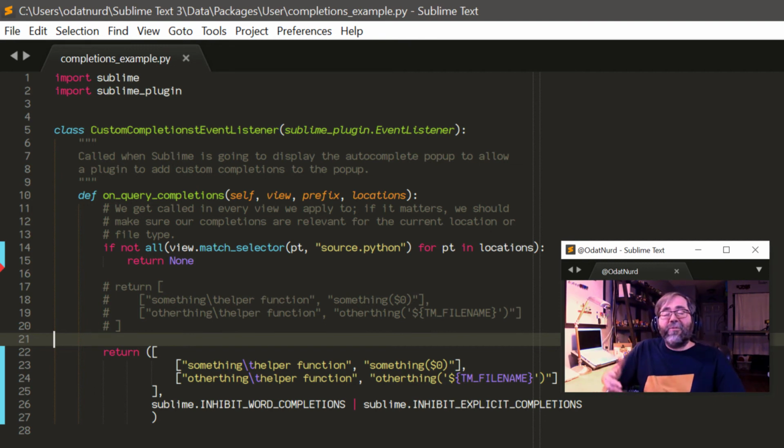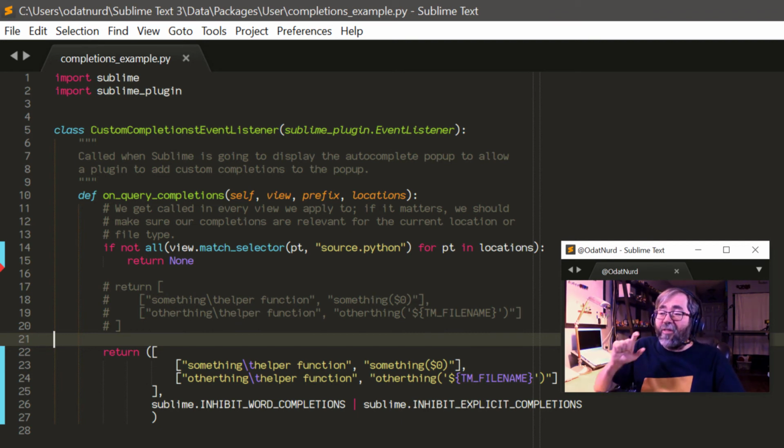The last option here that we can provide is we can return back a tuple instead of none to say no completions, or a list to say what the completions are, to give us an opportunity to provide some additional flags to what is actually happening inside of here. And this is something that's entirely optional. As you just saw, we don't actually need this.